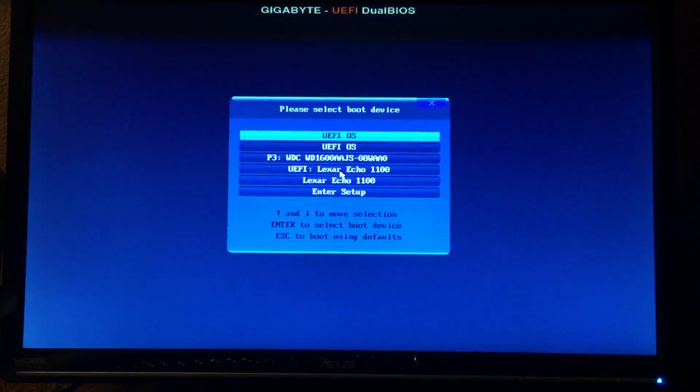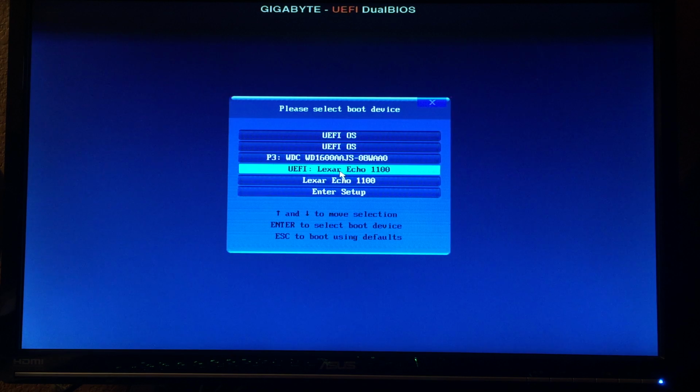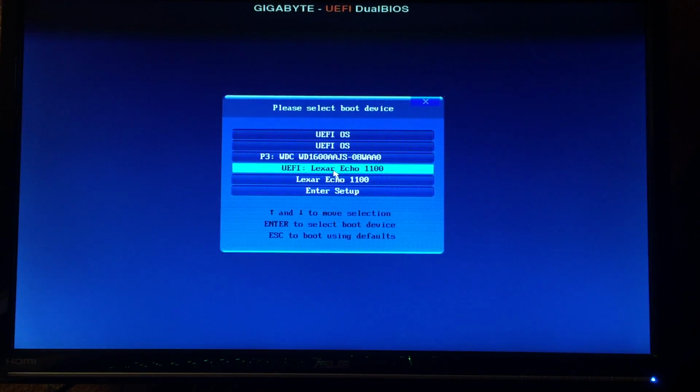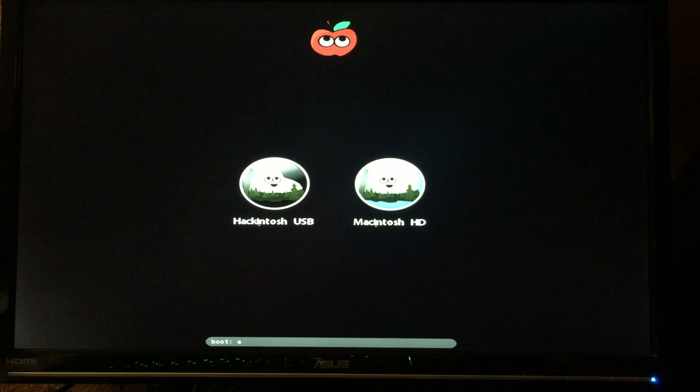Okay, so after you install Unibeast on a flash drive, which I have in here, you want to boot up from the non-UEFI. See how right here there is a UEFI? That one is not the one you want. So you'll first boot into this. And I already have a hard drive here that is actually bootable. I could boot into it if I felt like it, but that's not what the guide's about.